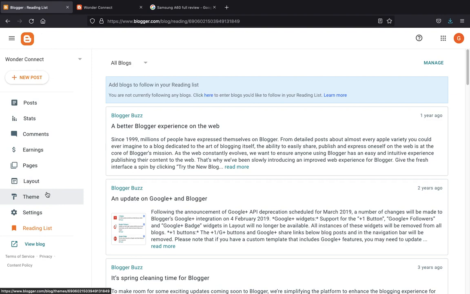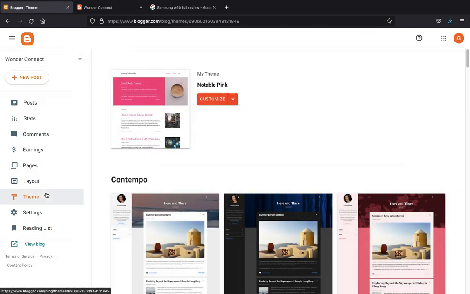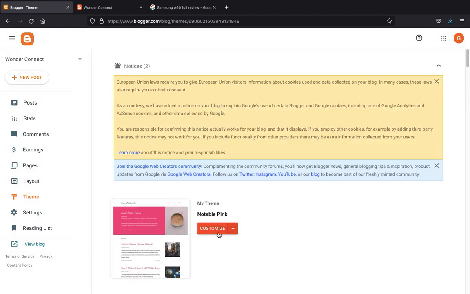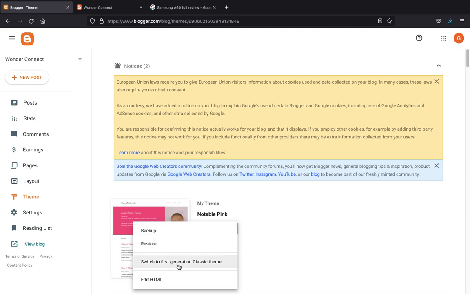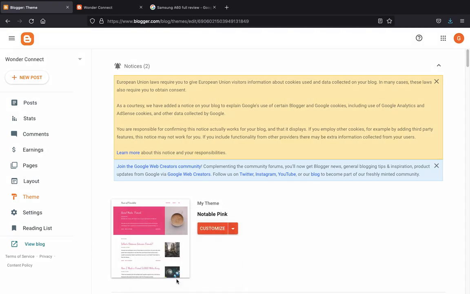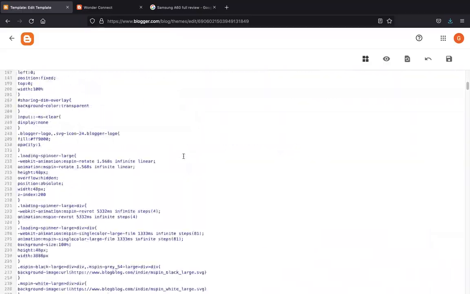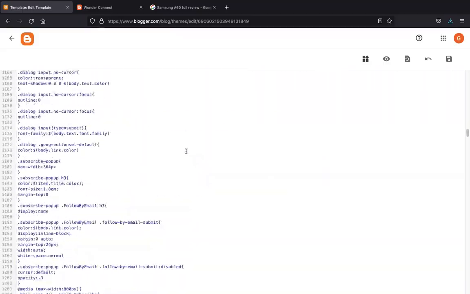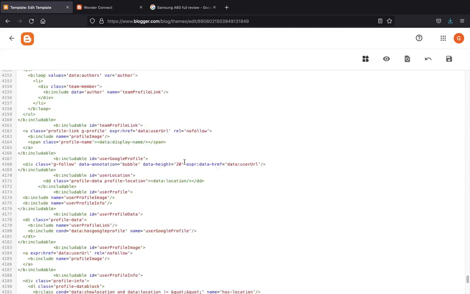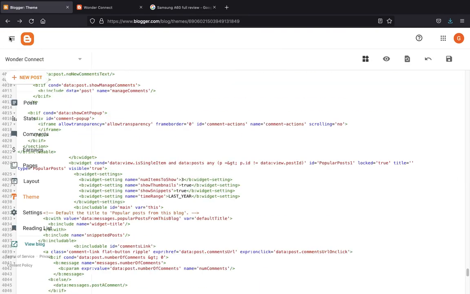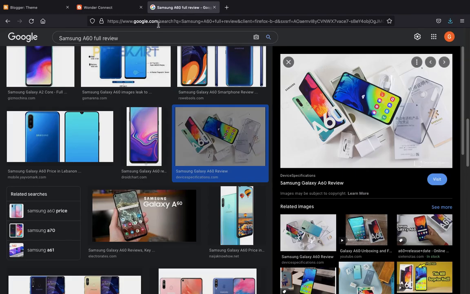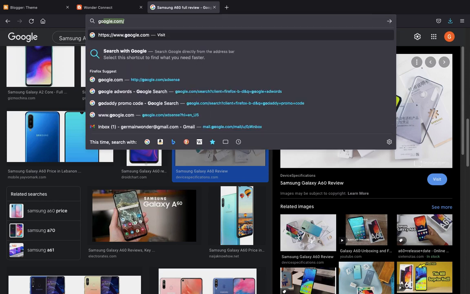So to make modifications to your site, you come to the design, you come to the theme section, and then here you actually get this customization button, but this is not the topic for today. Right here you get to restore, switch to first or whatever, and then you have this HTML. If you click on this HTML, it actually displays a whole bunch of codes, and this is where you might think, oh god, this is actually very complicated. But actually, I'm not even going to touch any of this, and I'm actually going to make good modifications to this blog.